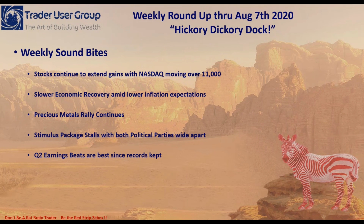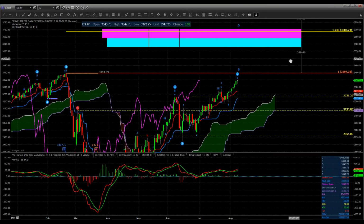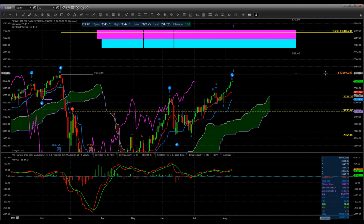Now, what I want to do is shift you over to another screen. So let me just take you over to this screen right here. I'm going to show you an Ichimoku cloud chart, daily chart, and you'll see a colored bar at the top, and that is the anticipated next resistance zone if we take out the 33.9750 roughly, which was the highs that were made back in February. And you can see this move up here, just dramatic.